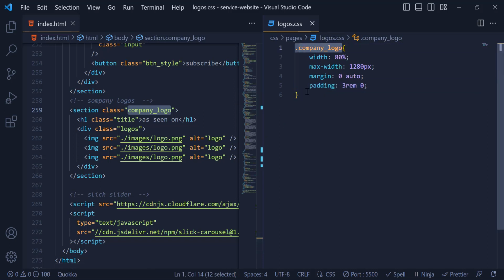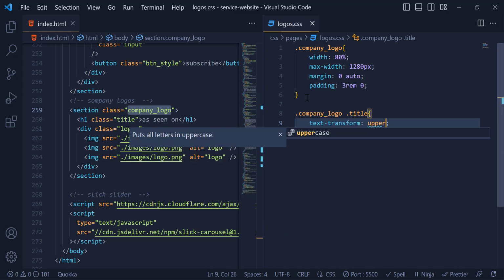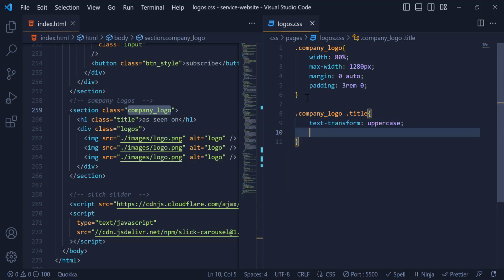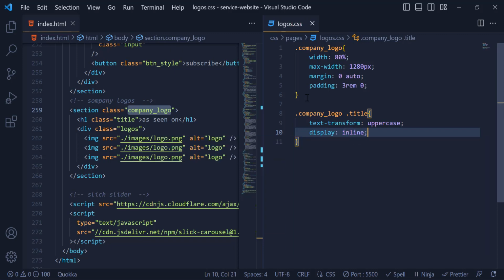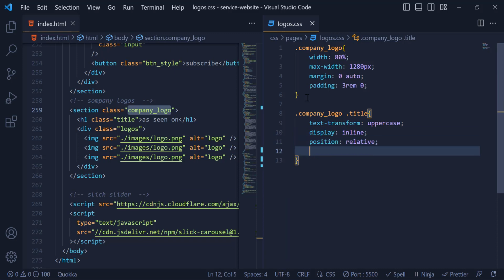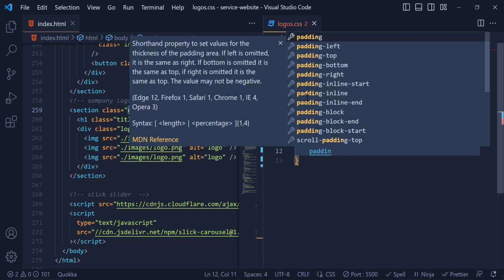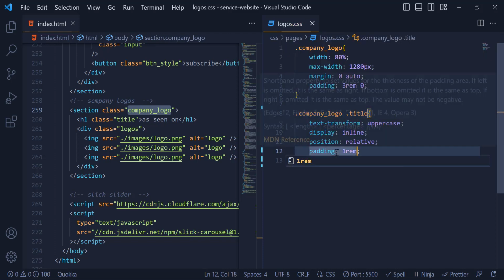Now I'm gonna target the title. For this we need to add a text transform to uppercase. We need to add a display inline, position relative, and we need to add a padding of 1 rem, and of course it should be right.